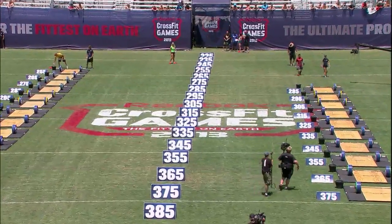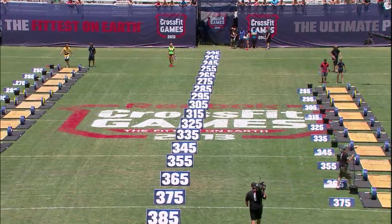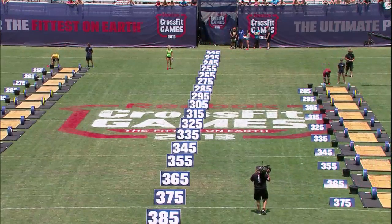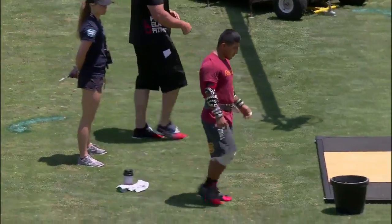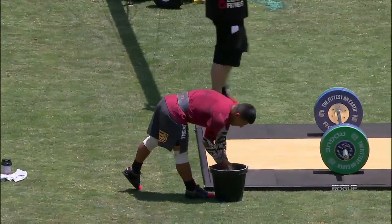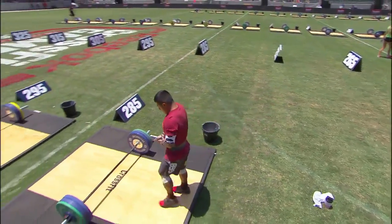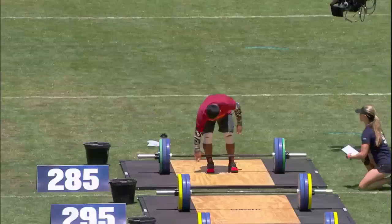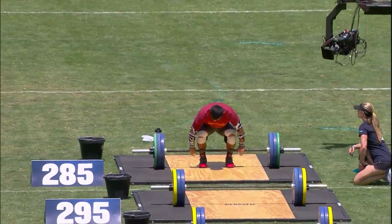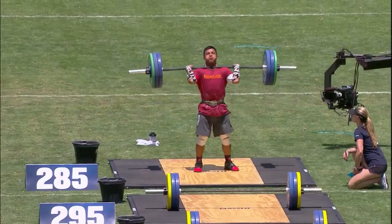And to that point, there are plenty of athletes in the field who have their max clean and jerk listed well above 300 pounds, who are starting at 285. We saw this in the regional competition with that triple overhead squat max effort. Some people on their first attempt did not make it and did not survive in the competition. So right now it's Orlando Trejo at the 285-pound bar, Ryan Swobody at 255, and Gary Helmick at 225.